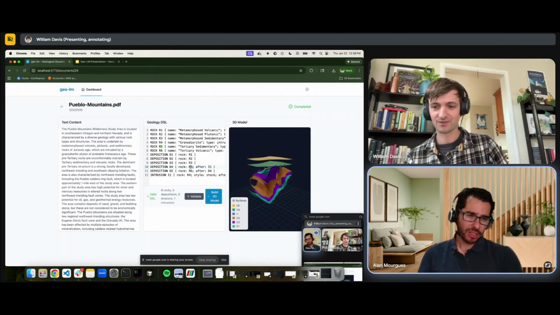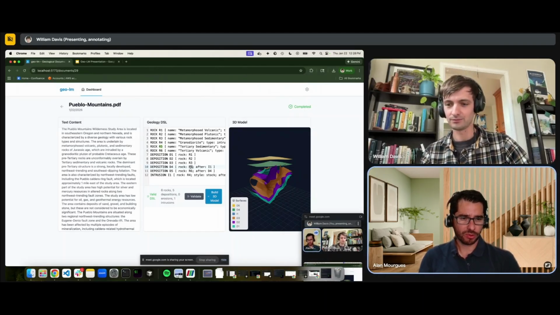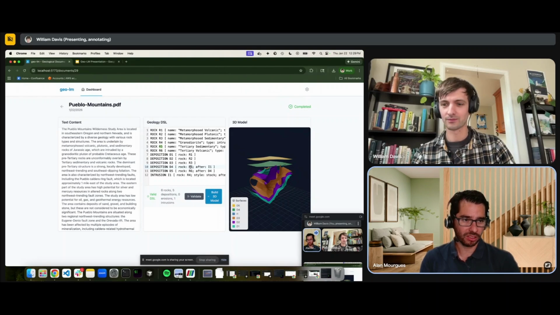So I presume that because you know exactly what is going to be the end product, which is a 3D model, and to build a 3D model you're using a Python library, you know what you need to generate to feed into that Python step. So you build your DSL precisely to extract from your knowledge base all those inputs required.